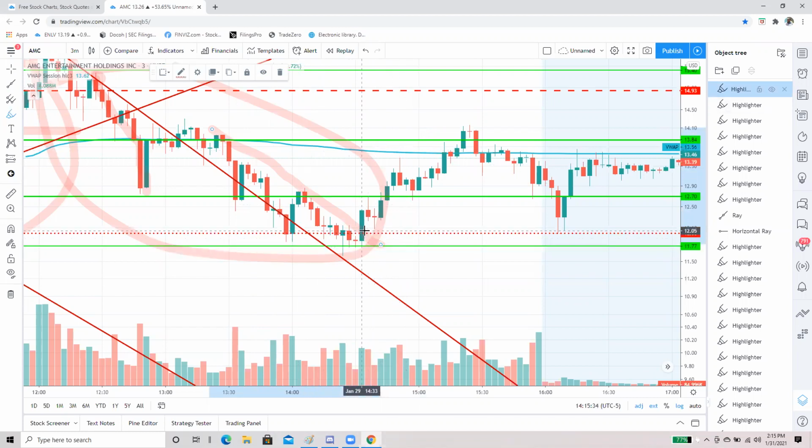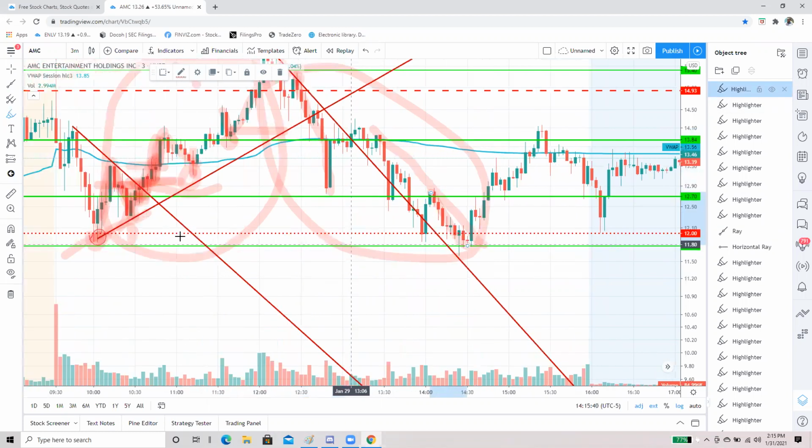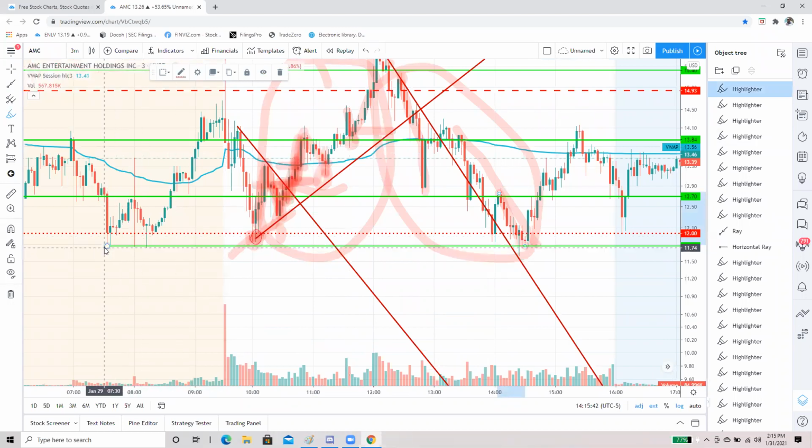So I sent a message out. I'm like, hey, this line has to hold. So what happens right here? It gives up, but because I had a pivot line right here, do you guys see the pivot line that I drew? Yep. I'm using the wicks as my information. This is literally the low of pre-market, even though I have the bodies right here. I put it underneath the body, but I put it underneath the wick also.